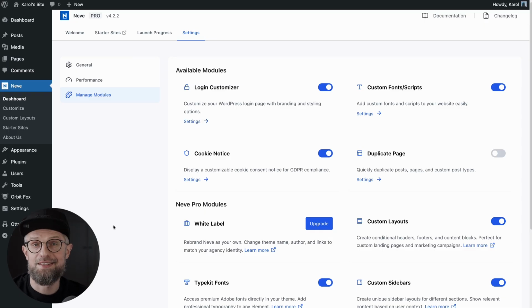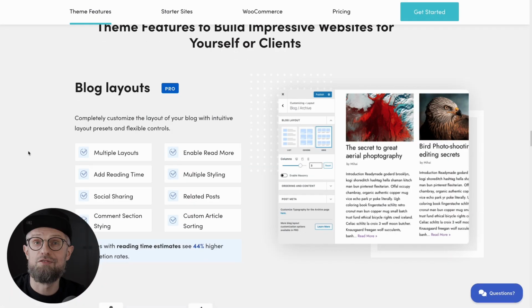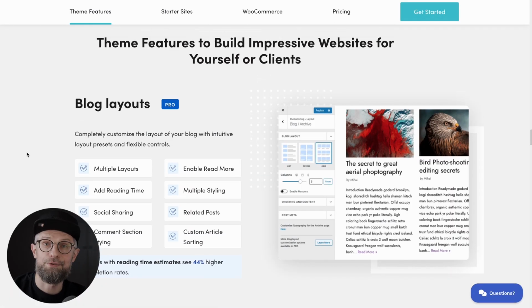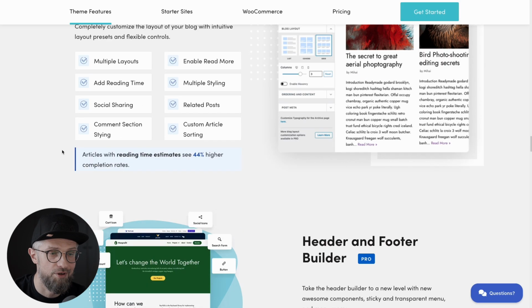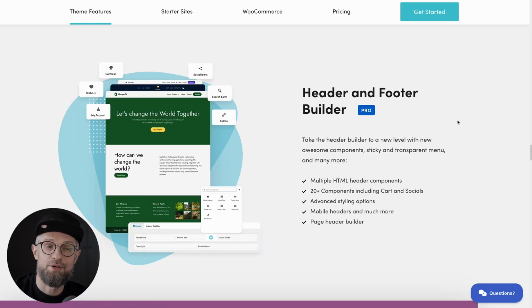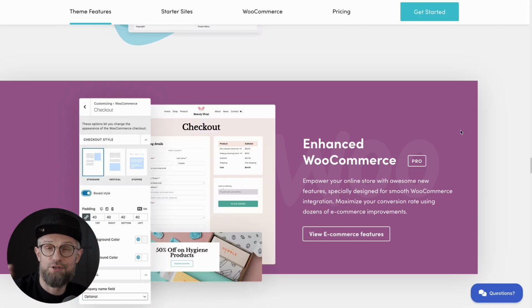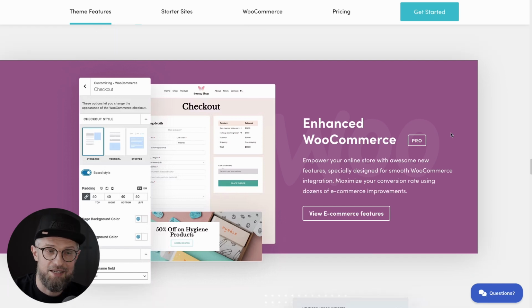Yeah, but those are just a couple of examples of what you can find in Neve Pro. There's lots more. If we go to the Neve website, you can browse through all the great additions that you're gonna find with Neve Pro. Additional blog layouts, a more advanced header and footer builder, the header we've just seen a minute ago. Apart from that, there's also a range of features that enhance your WooCommerce experience. You can customize your cart.